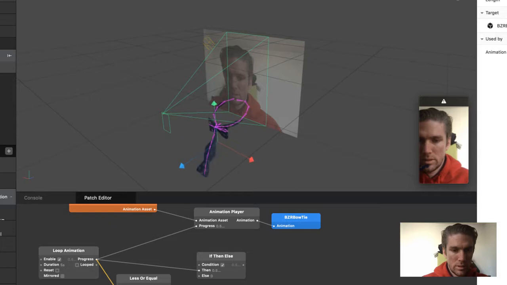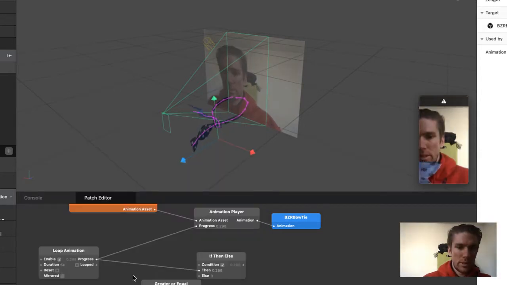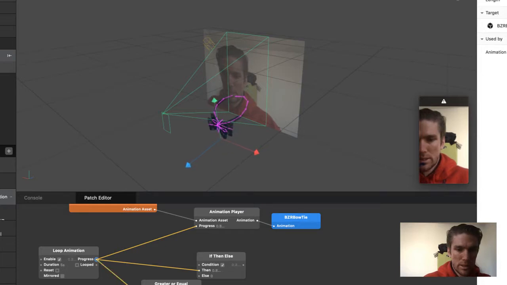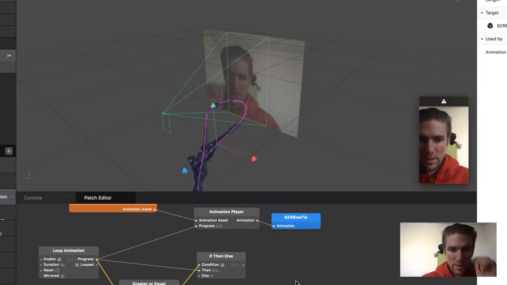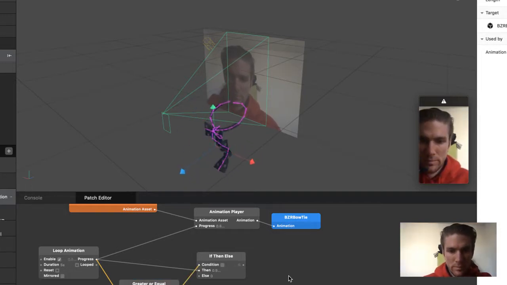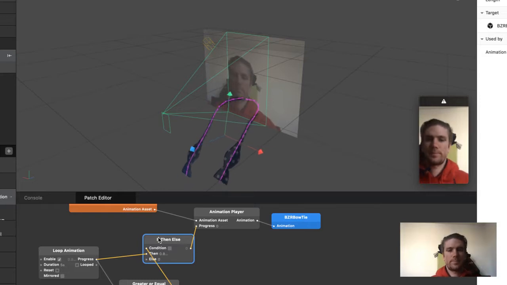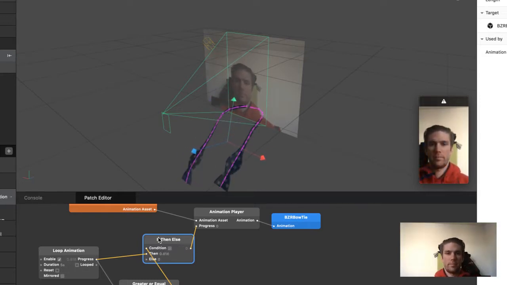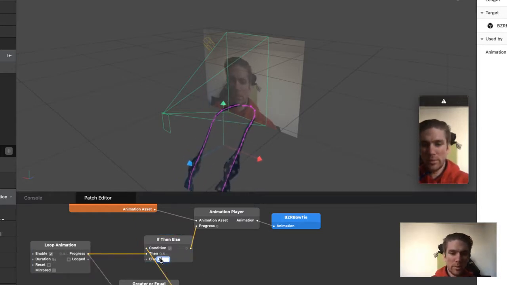Ooh. That seems to be the opposite. I don't know why. Greater or equal. Let's try this again. So progress, 0.5. And so this will drive the condition. Yay. And then we'll delete this one. Delete the progress. Delete. Maybe I can just override it. And then I kind of want to pause. Oh. So then else will make it 0.5.